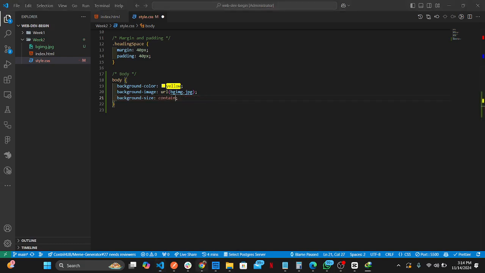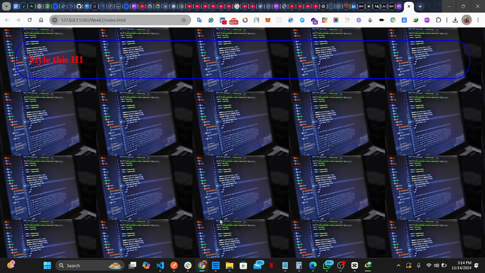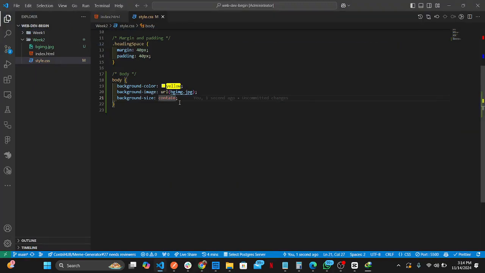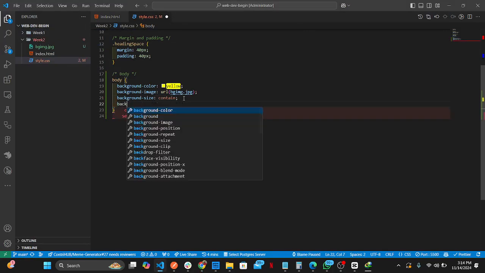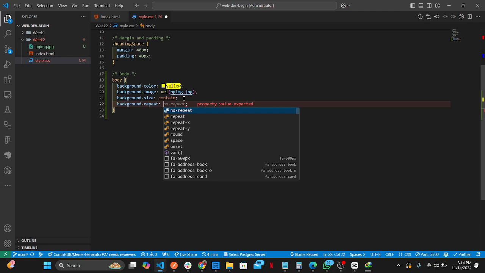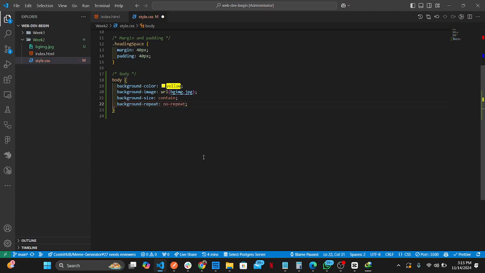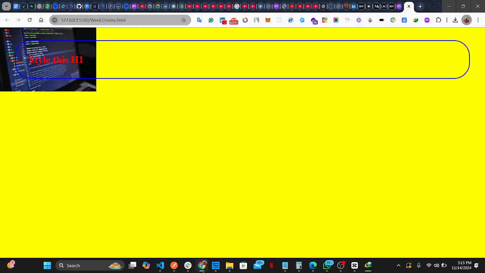Let's check the page again. You can see that it repeated across. There's a way you can make it not repeat. We use background-repeat set to no-repeat. Then when we check it, it only appears once.